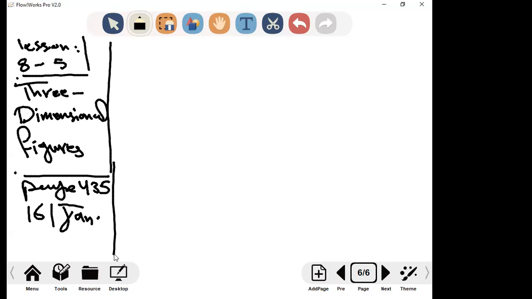Three-dimensional figures. Now we have types of three-dimensional figures. When I say three-dimensional, it means something you can put things inside. Can you put things inside a triangle? If you draw a triangle, can you put water inside the triangle? How can you? Tell me. But if you have a bottle of water, you can put water inside it, right? Like this room, can you put water inside it? If you close everything, yes. You can make an opening up and put water. So you have a space you can fill.